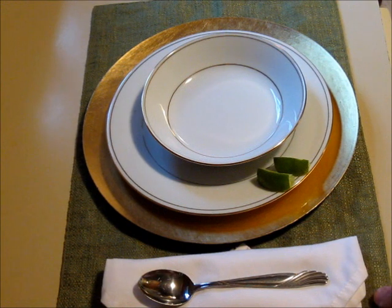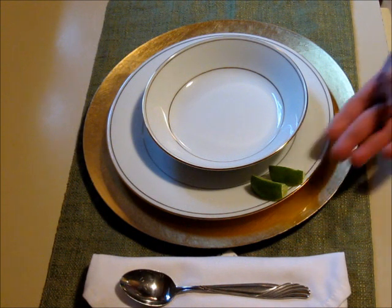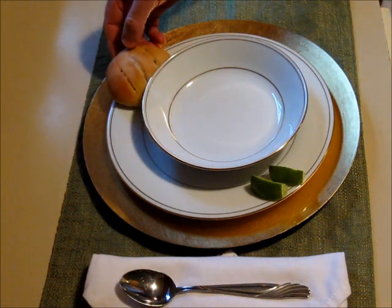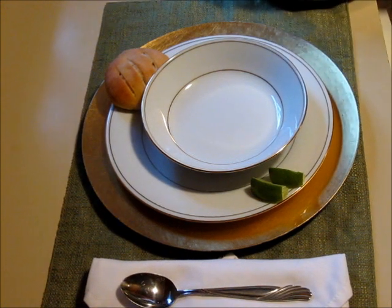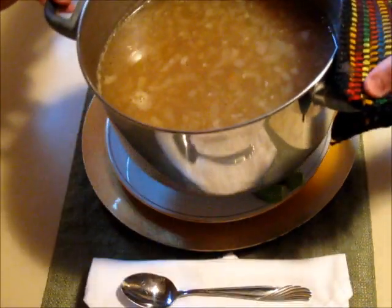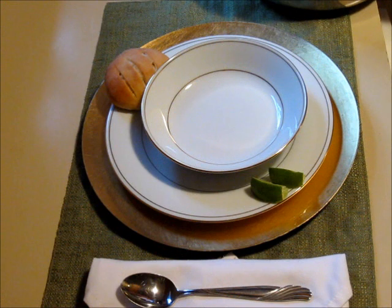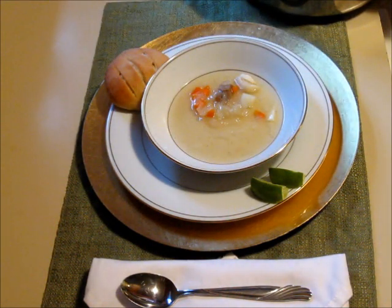All right, here we go — we're ready to enjoy the feast. Food Ari, Somali lamb broth. Traditionally served with either lemon or lime wedges on the side, and a nice warm crusty roll. We'll serve the soup as well. It's a delicious broth, as you can see — very nice. The onions are cooked until they're translucent. Deliciously rich lamb-flavored broth. Smells wonderful, filling the house with all kinds of good smells.